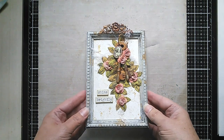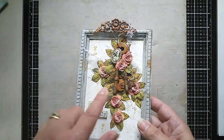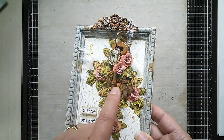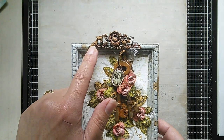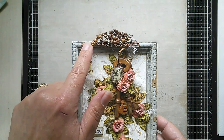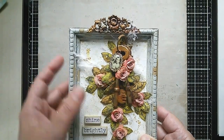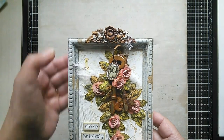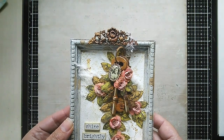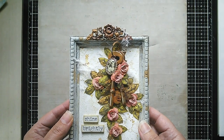I was inspired by a recent panel I created. You'll see I used some rusty keys — these are genuinely rusty — and I put a vignette accent at the top. Because it was just hammered metal, it contrasted too much. I wanted to give it that rust effect, so I came up with a way using Distress Paints, Alcohol Inks, and Archival Inks to do that. Let's get started.